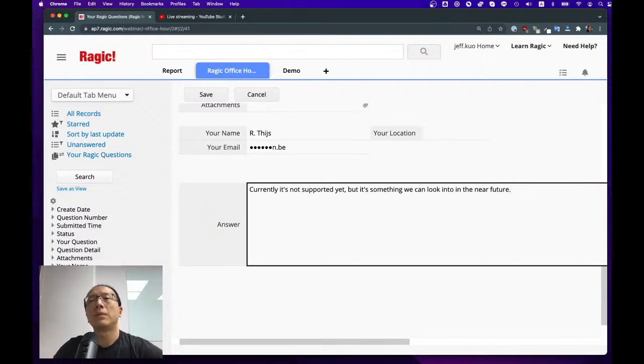Okay, so if our development team were to try to make this work, you would probably choose a field or all fields to trigger this workflow when the user makes a change to that field.